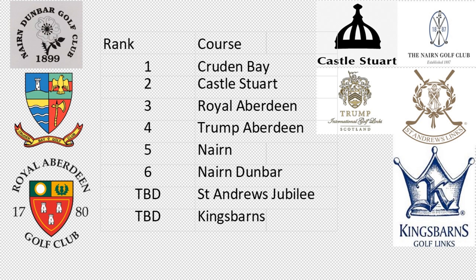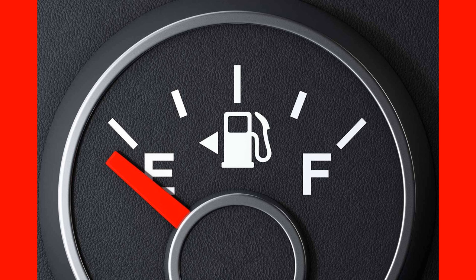My rankings to date: I put Aberdeen third, behind Cruden Bay and Castle Stewart, just edging out Trump. Trump is a better manicured course with flat lies in the fairway, but Royal Aberdeen is a more natural environment and a bit more playable as well. 'Out of gas' is really an appropriate metaphor for how we are as a group after playing 36 today. We played Trump first, and if you're going to play 36 in Aberdeen, don't play Trump as one of your courses — it will really beat you up walking up and down to get out of those tee boxes.